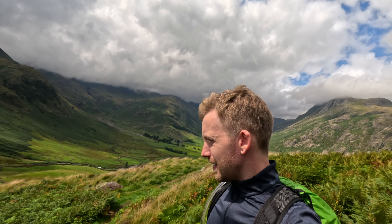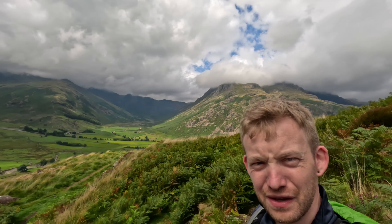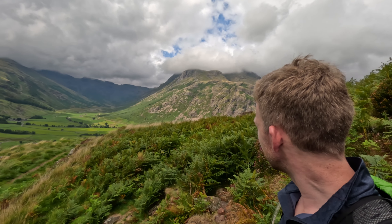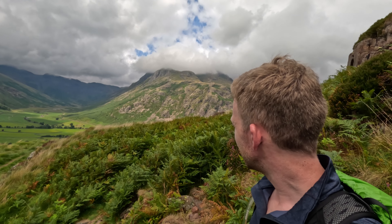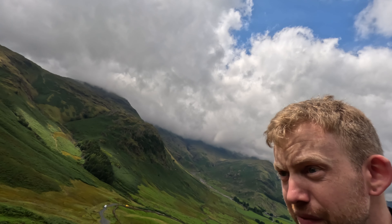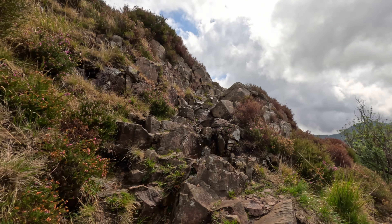Just having a bit of a breather up here — not far off Side Pike now. Very wet but the sun's come back out. Slippy in places, boggy, but views are opening up a bit. Side Pike's probably going to be alright. Couldn't see that much of the Pikes of Stickle before — that's a similar height to Lingmoor Fell. Bet I'm pretty much where I've come from — I can't see it now because I've come up past Blea Tarn. It's a bit rocky now so I've got to take a bit of care.